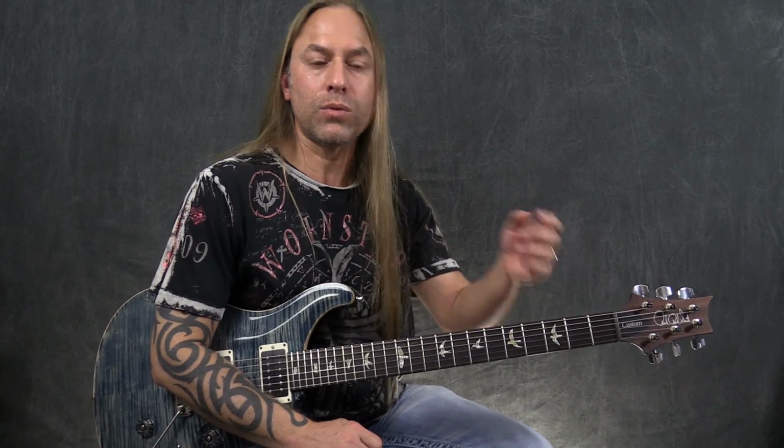I want to talk about with that is the fact that when you play this, for instance, you might look at the notation or you might look at a lesson for this, and one lesson shows you picking everything. And then the next lesson shows you hammering or pulling or something, and it can get confusing when you're trying to learn this, like, well, which way am I supposed to do this? And again, I'm just going to give you my opinion on it.